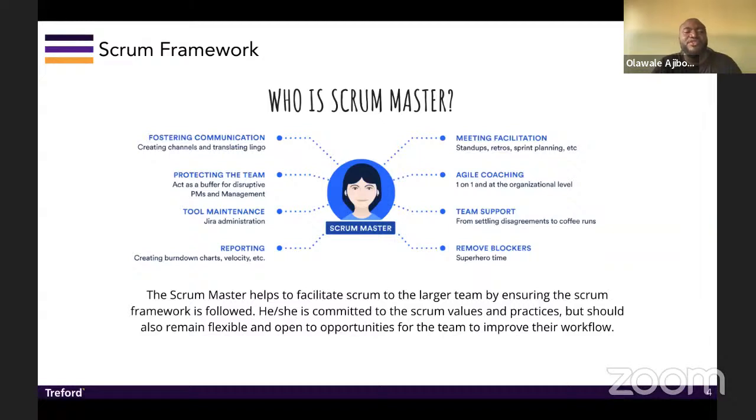Then the role of the Scrum Master is to protect the team, right? To prevent the product manager from, because they want the product out fast. There are a couple of people that like to do certain anti-patterns, things that are not right within the team, forcing the team to pick certain things, to overcommit and all of that. So the Scrum Master is there as that intermediary, sometimes between stakeholders and the development teams.